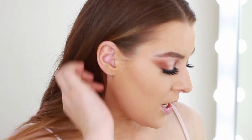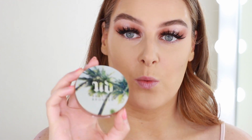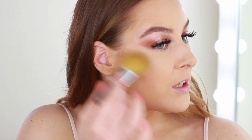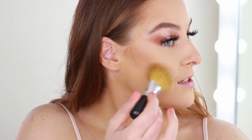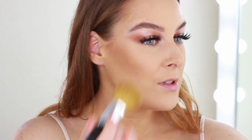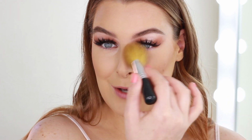And then for bronzer, I'll start off using the same as before, which was the baked bronzer from Urban Decay. Kim's makeup look was really bronzed, but obviously I figured out that I'm not actually as tanned as I think I am, so maybe I shouldn't be applying too much bronzer today. I do like to go onto my cheeks with my bronzer as well, because I don't really like applying too much blush.